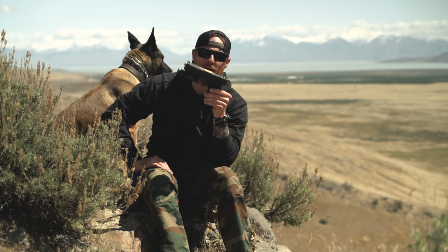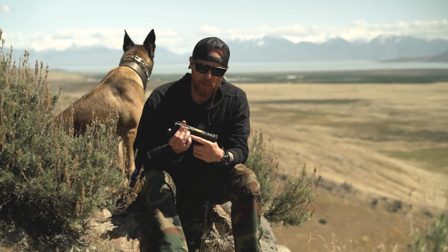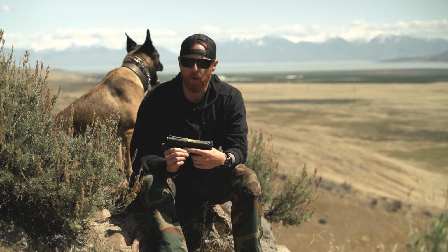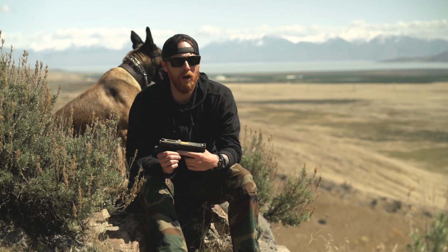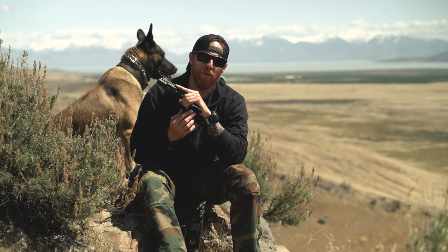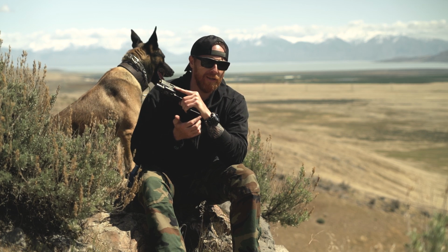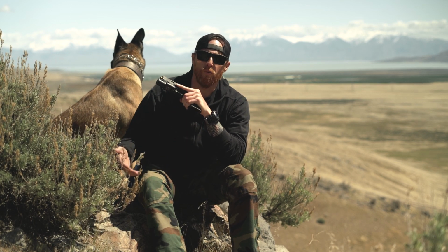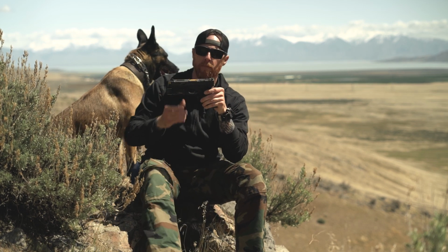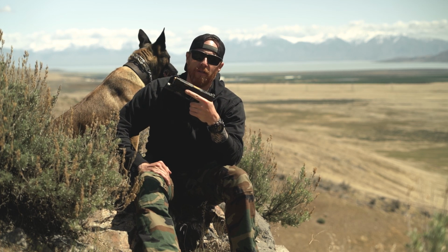It's tough, okay? Because Glock has caught up a bit. Now we've got front serrations on the Gen 5s. The sights still aren't great, but the triggers are a bit better. There's a little minimalist mag well on there. So they've done some stuff to go, instead of outsourcing all this work, why don't we do some of it ourselves, and people can just buy Glocks that are a little bit more ready to go out of the box. So I don't know, does it make all of it a difference?